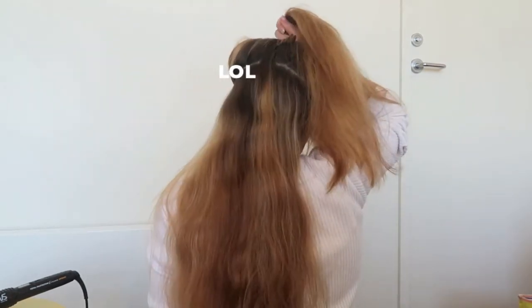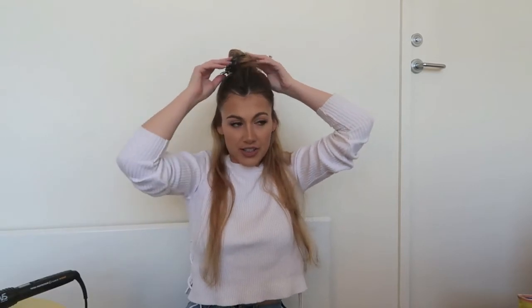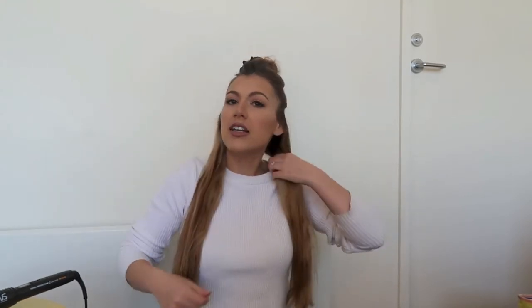I've already pre-brushed my hair, so I'm going to take a section. I usually do three sections, so I'm going to take a big chunk. You can see roughly how much I've taken — I'll take a little bit more there, and just a little bit more here. There's absolutely no science to this; I go off kind of how much I feel should be in there. From here I divide in half, so that's about half on either side, and then each half gets divided into probably three or four chunks. I'm going to brush again because my hair is notorious for getting knotty.